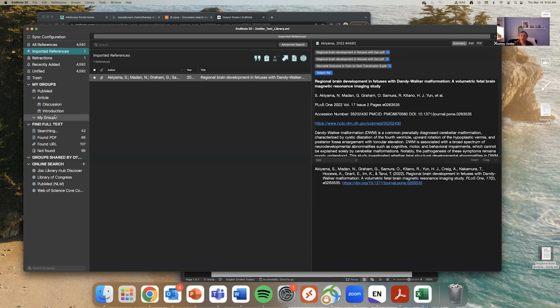But if you're ever using groups, I would not use them for separate projects. Always use a new library for each project, because you're just going to start adding your references to one library. If you're only organizing it by groups, things can get very corrupted on the back end. So when you start using Cite While You Write, you're not going to stay organized. So our recommendation is to always use a different library for each project.